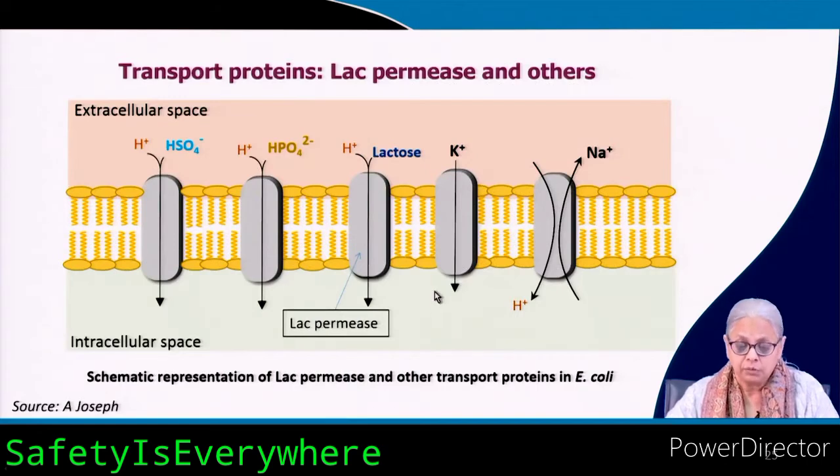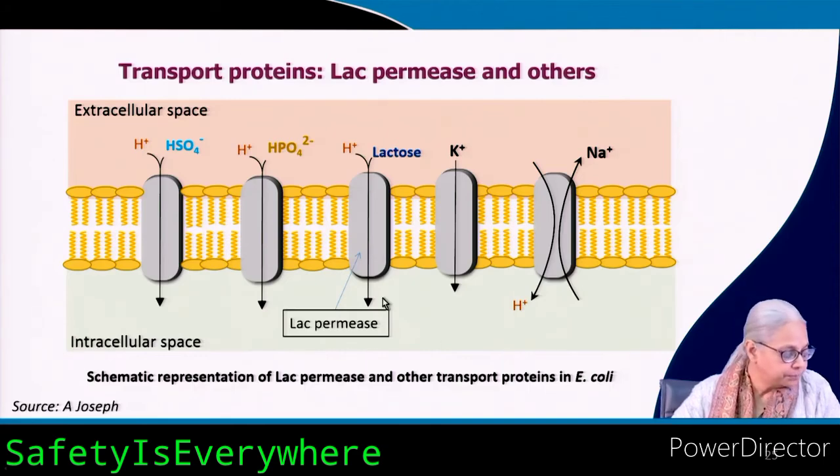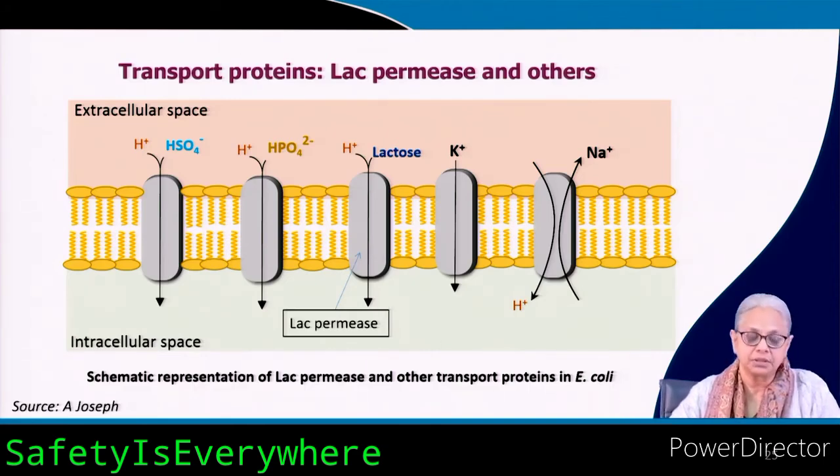Here is an example of lac permease. Here we have several different types of membrane spanning proteins: antiporters, uniporters, symporters, all of them are there. Lac permease is a protein that exists in E. coli. And there are several other examples shown in this graphic. You have a symporter which is transporting protons as well as sulfate into the cell. Another symporter here, lactose, the lac permease, is also a symporter. They are utilizing the proton motive force and bringing the different substrates, sulfate, phosphate and lactose, in.